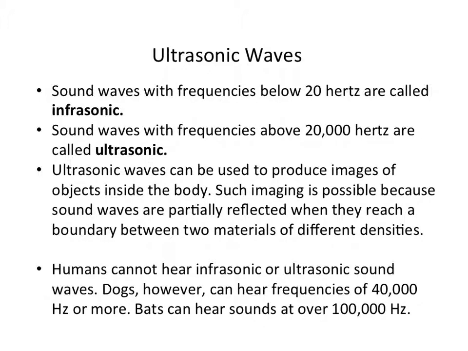Now, waves can be used for many different things. Frequencies below 20 hertz are called infrasonic. When they get above 20,000 hertz, they're ultrasonic. And these waves can be helpful because they can help produce images for us. When the waves move, they bounce back at different rates from different densities. By getting these waves back at different times off these different densities, it'll make a picture for us. So we can use the ultrasound machine to get pictures.